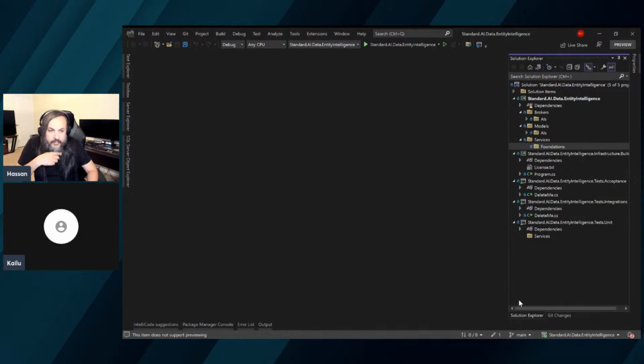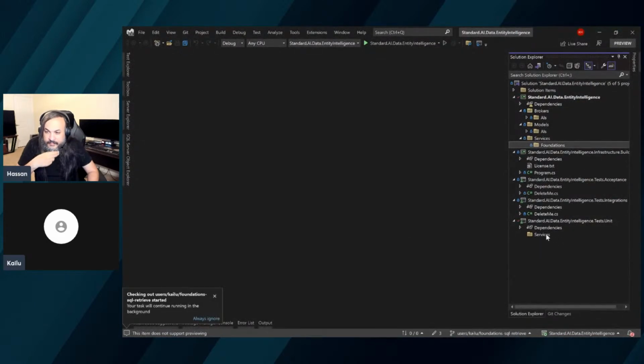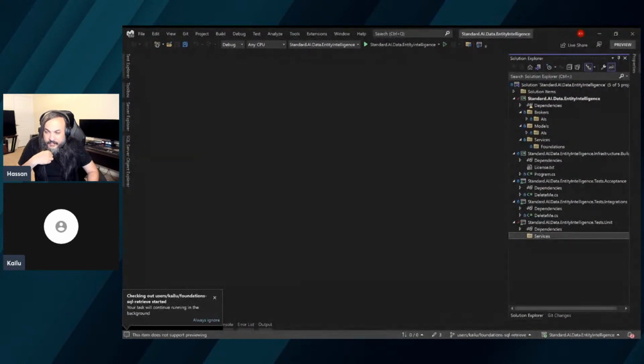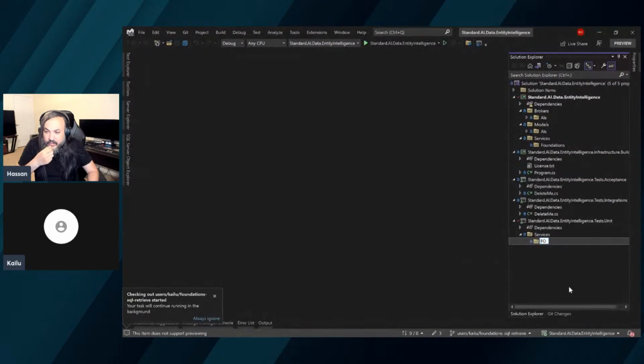What do we call it? AI. So service, foundations dash AI SQL service dot retrieve. Okay, let's go with that.